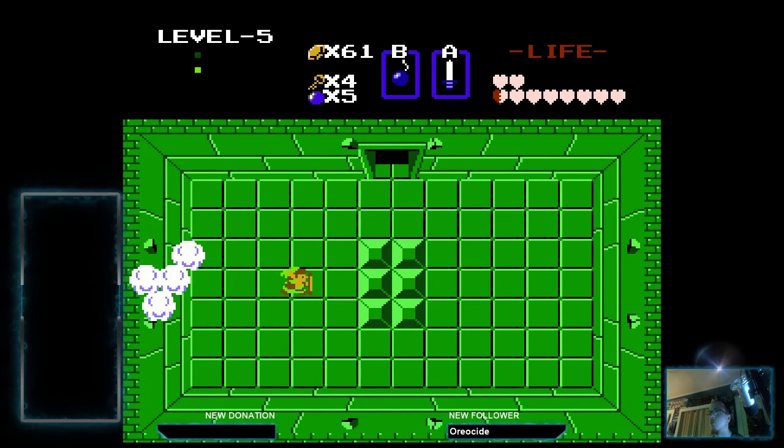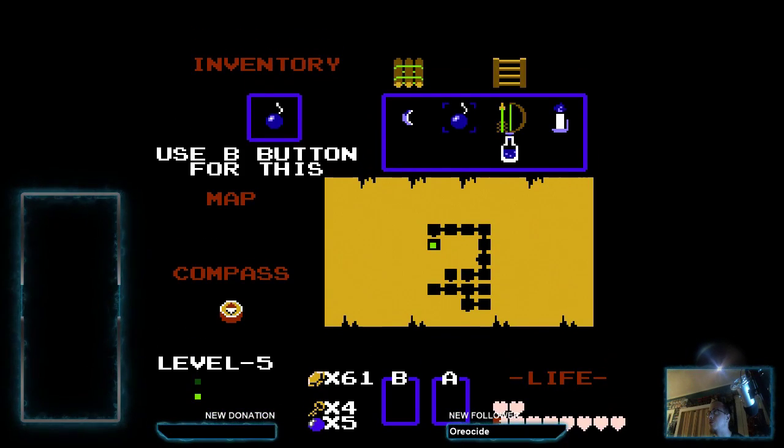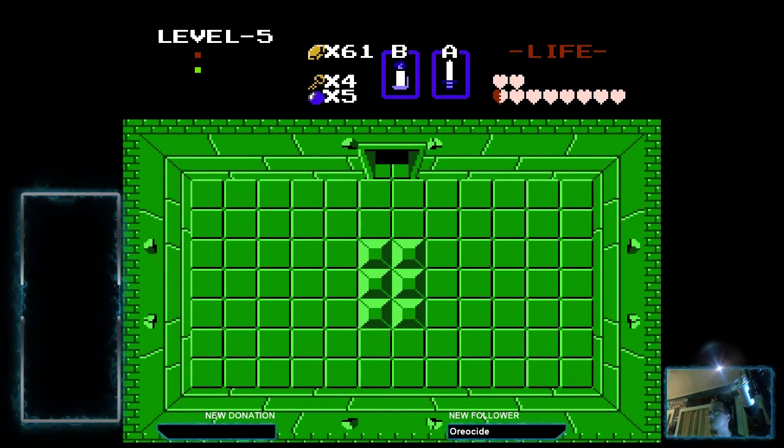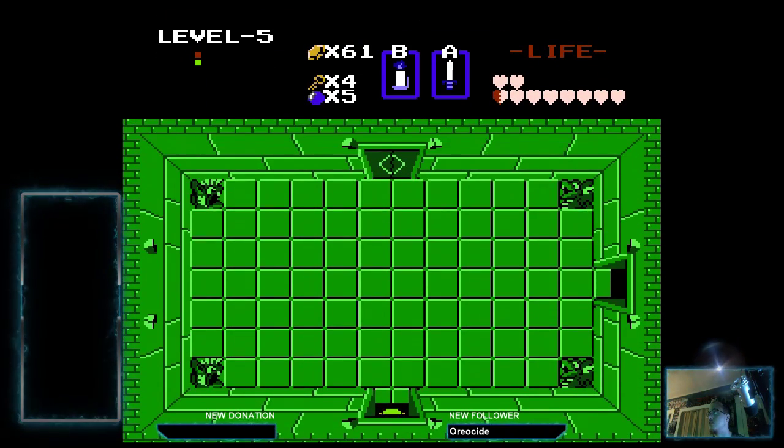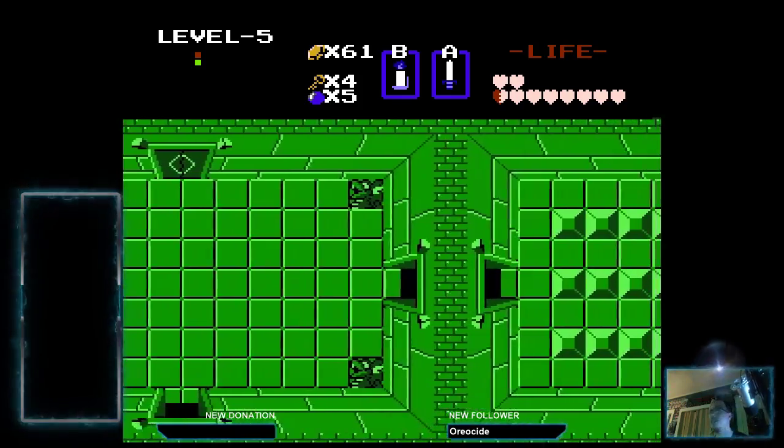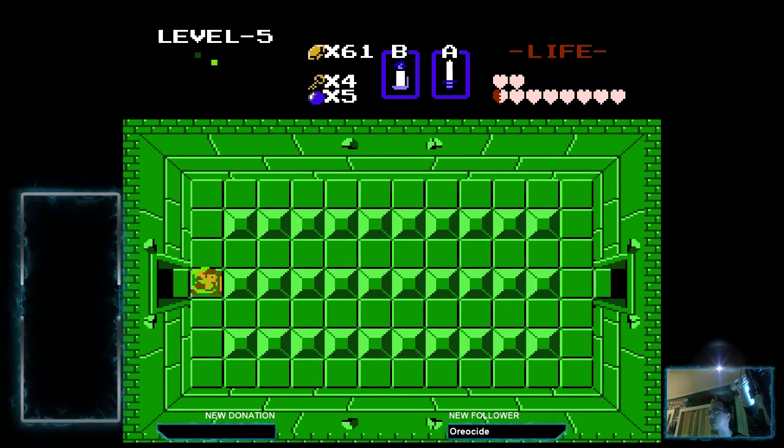Waste. Bigger waste. I could really do away with some more bomb capacity. Anyways, you can't really attack this guy as is, so we will need the weapon that we can get inside this dungeon.